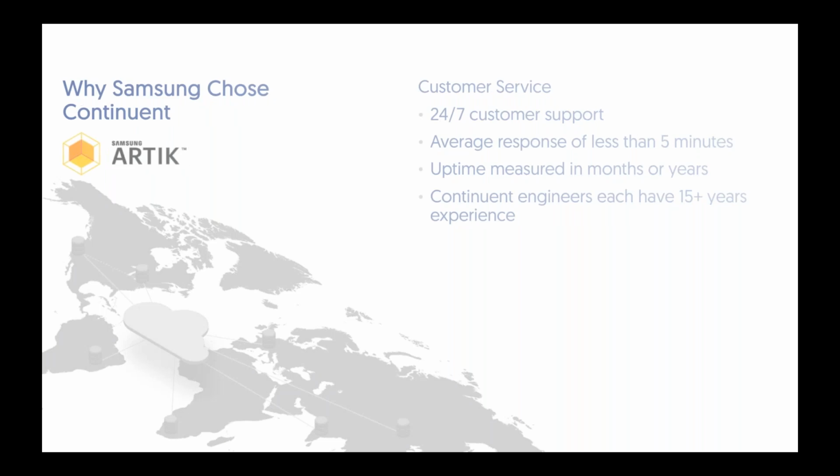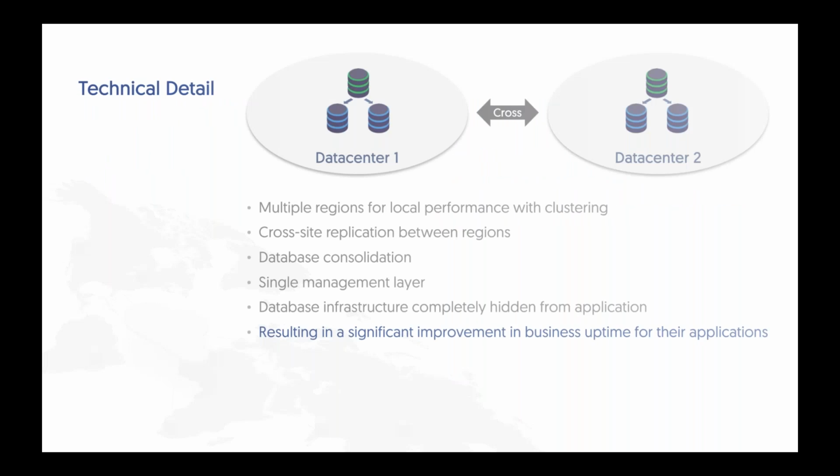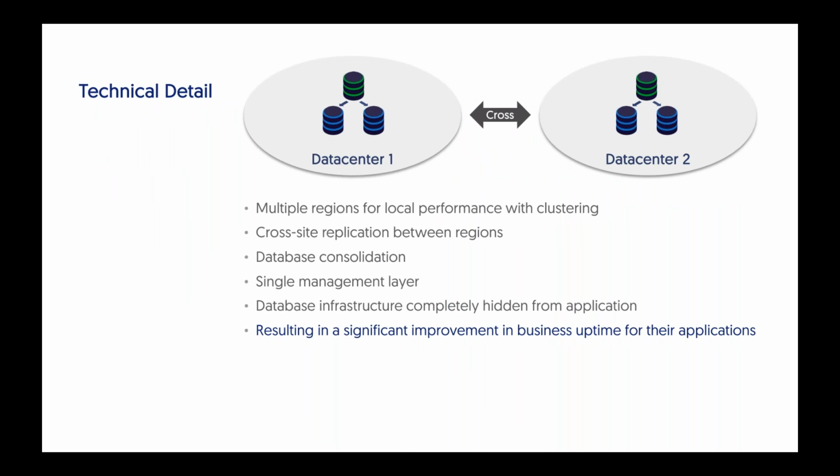Now, I said I wasn't going to talk about the technical detail very much, and I'm not. I've only got a few slides here. I've mentioned some of this already, right? So what Samsung ultimately did, Samsung took our Tungsten clustering solution. They have taken 2 pods. Each pod has 2 clusters. Each cluster is in a different region within AWS, and each cluster has 3 nodes, so 1 master and 2 slaves, and then we replicate the data between them.